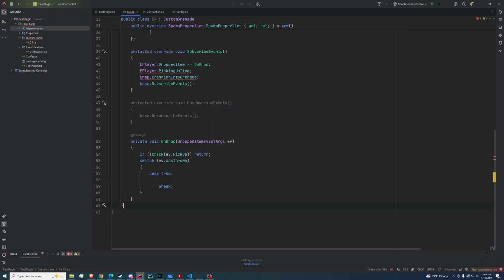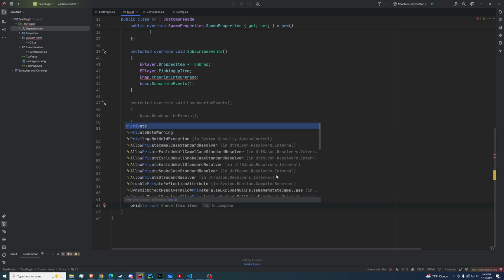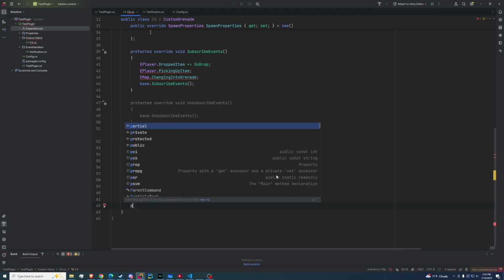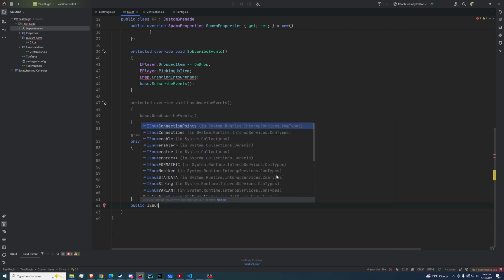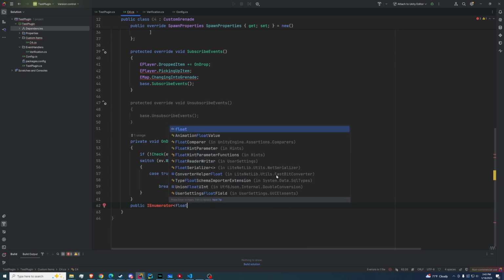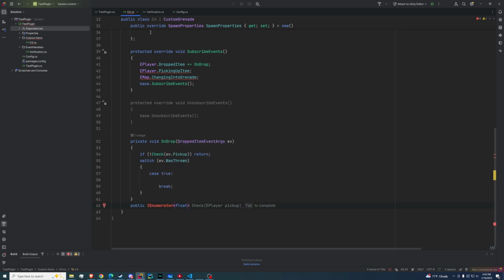And what we're going to do is, within the same class of C4, but outside of this method, I'm going to create a coroutine, which for now I'll make public. It's going to be a public enumerator of float. I'm going to call this stick.